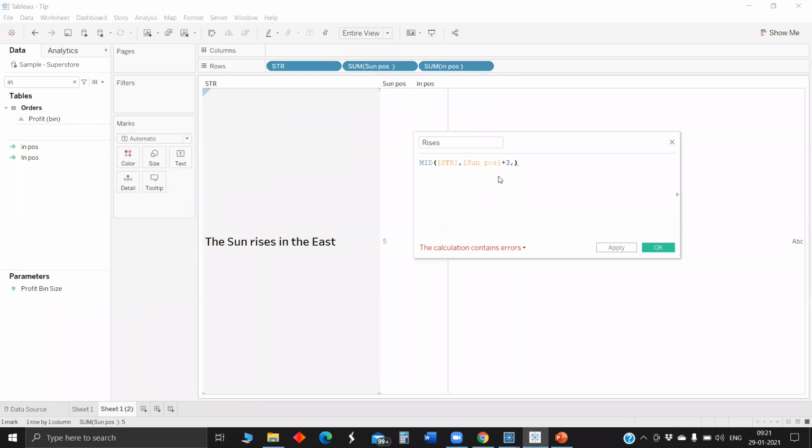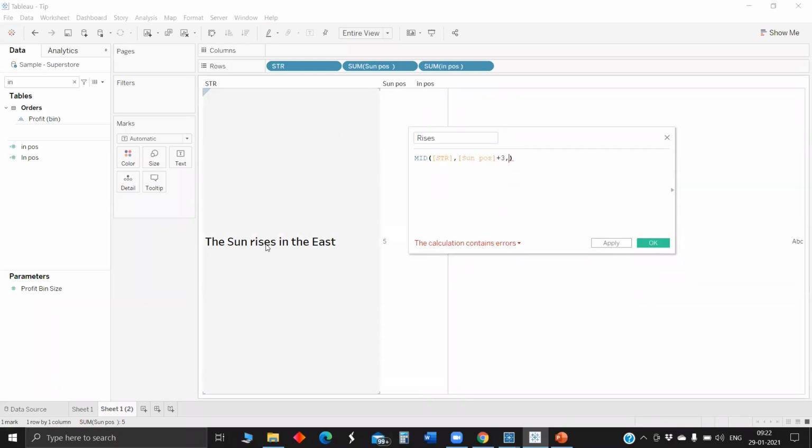Now what we have to do is 15 minus the sun position plus 3, which is nothing but the starting of rises. So this is how we will give the length: in minus the starting position of rises, which is nothing but sun position plus 3.